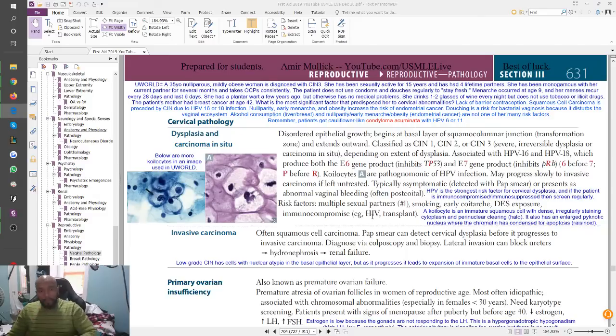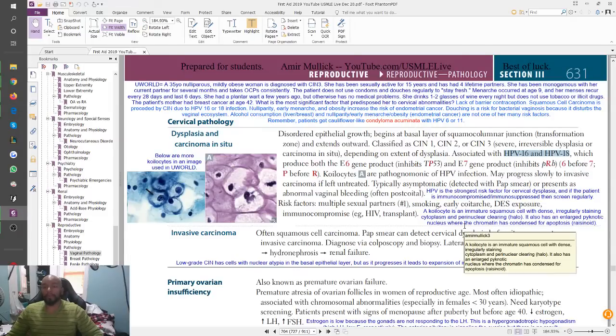All right, then we move on to cervical pathology. So cervical pathology, this is where they're really going to talk about all the HPV related stuff, and they're going to relate it to the different genes that it messes up. Okay, and you get questions on this that can present with many things. I've got one practice question up here, but generally speaking, a lot of things can pop up regarding a question about HPV.